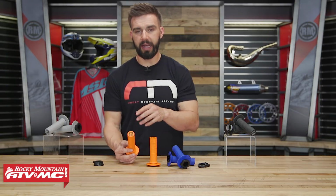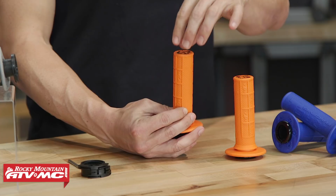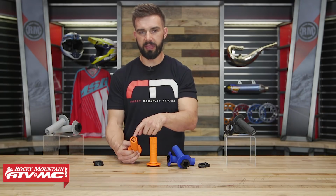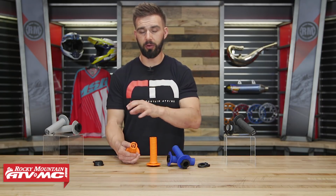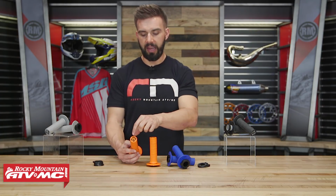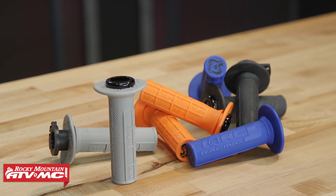And also one thing I really like, and this kind of goes for all lock-on grips, is the ends of these are nice and hard. So it's a hard plastic end, obviously you have the soft rubber over top. But what's nice about that hard end is if you do have a crash or tip over, it's much less likely to rip or tear. So it just adds to the durability of the grip. But also keep in mind that if you do use full wraparound handguards, it is pretty easy to knock the ends of these out. And as you can see on the table, you've got a lot of cool colorways to choose from.